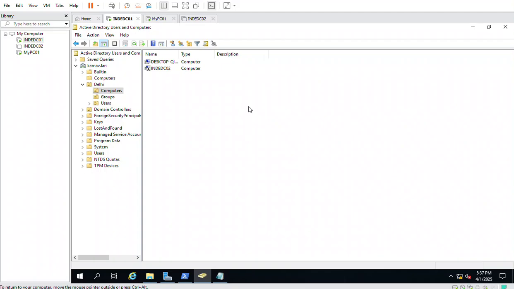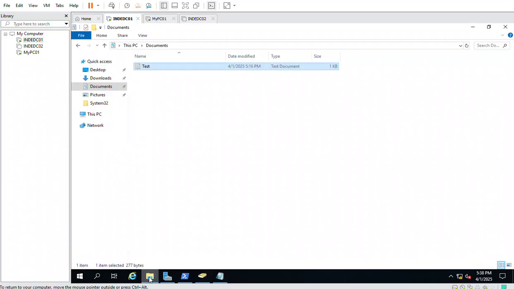Now we need to install LAPS. There are many ways you can install LAPS. You can go to each and every computer or server, log in there, download or copy the LAPS and install it. You can also ask the SCCM team or use some other tools to install this, and you can also install through group policy. So I'm going to do this through group policy.